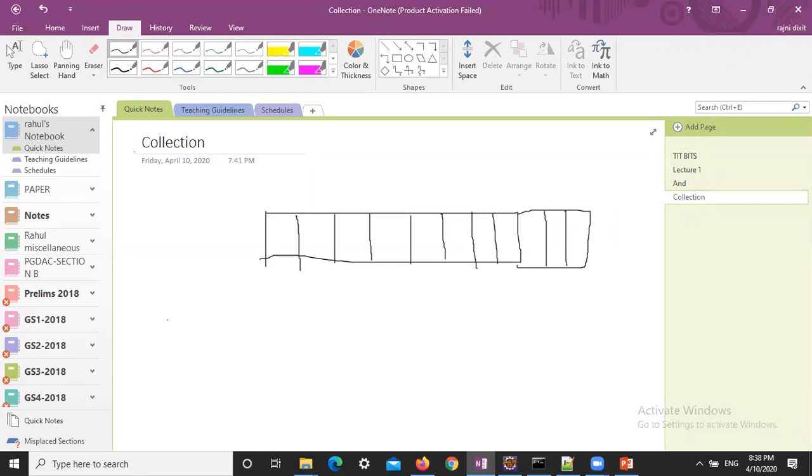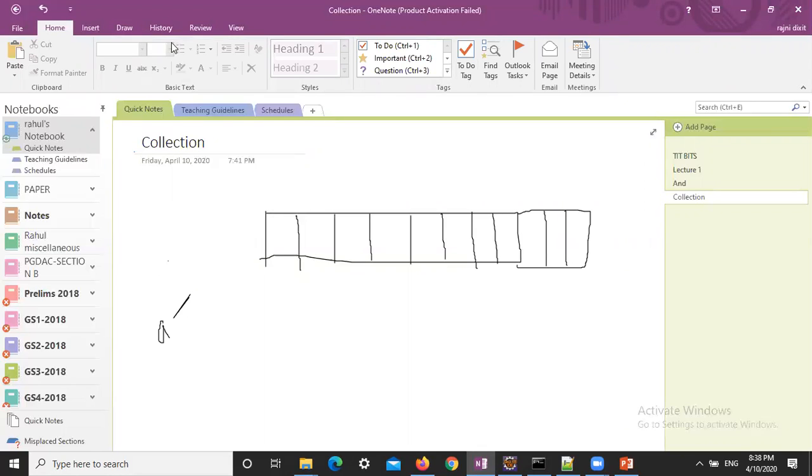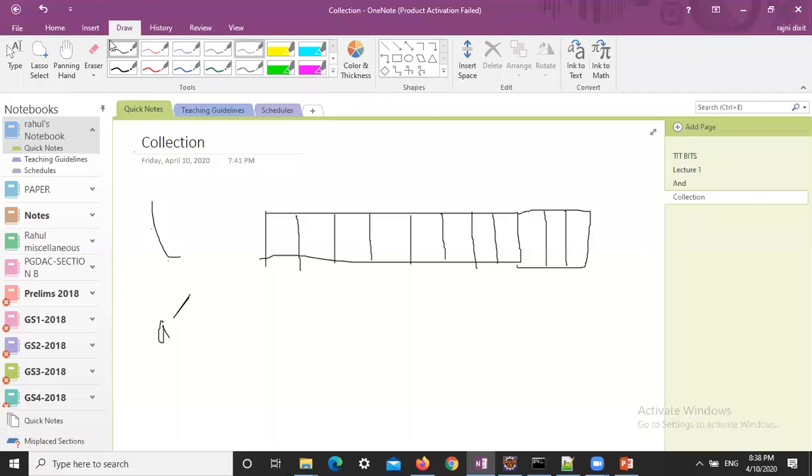And that array name is arr. That arr is pointing to this particular array, which is holding these elements.